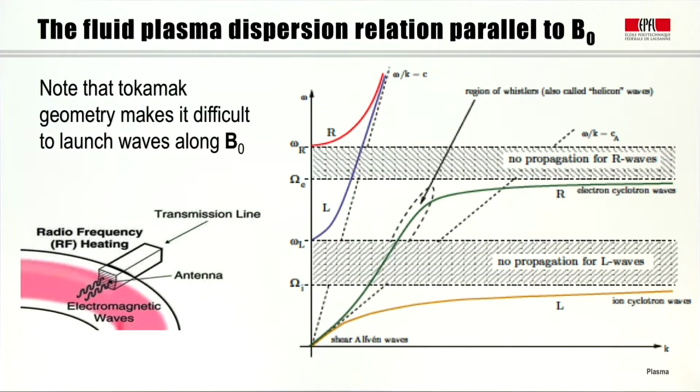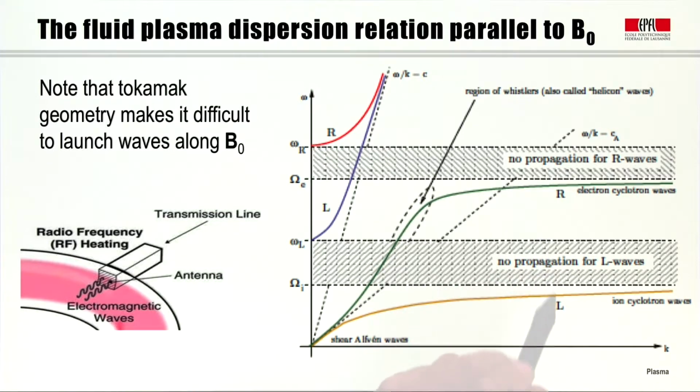Here I'd like to remind you the main properties of the plasma dispersion relation. First, in the direction parallel to the local ambient magnetic field, which we call B0, and using the fluid model that you have developed and used in the first part of the course. Here we can represent the dispersion relation in terms of the frequency of the wave as a function of the wave number of the wave. And we notice that there are different branches, different solutions of the dispersion equation corresponding to different propagating modes.